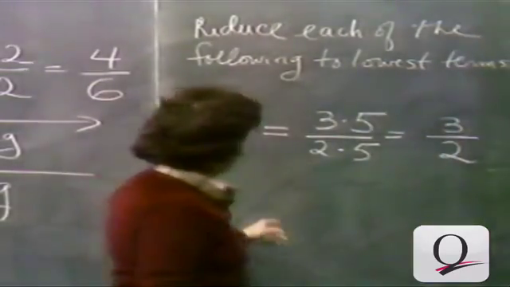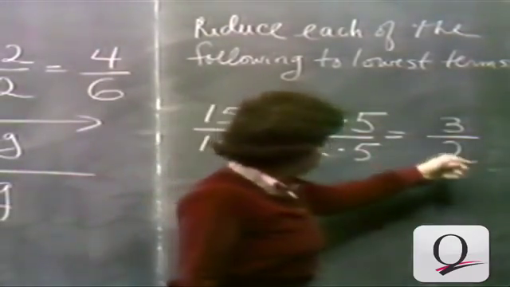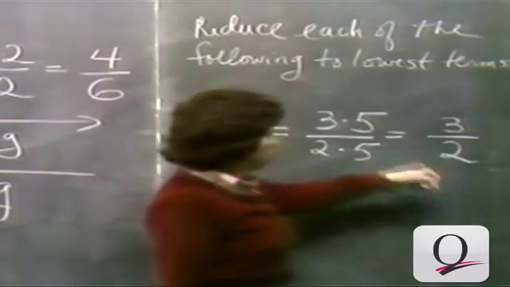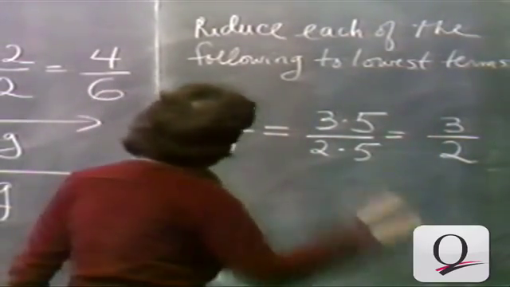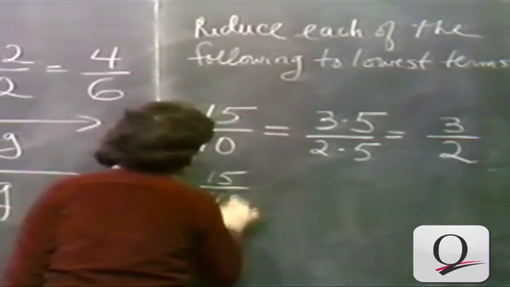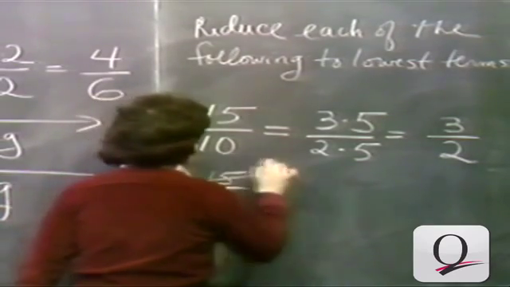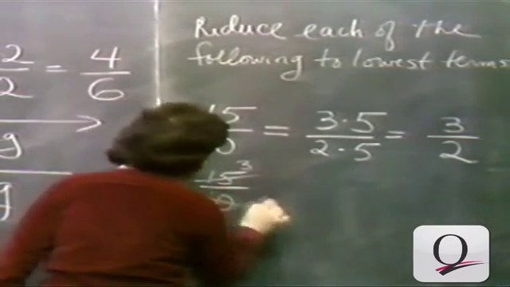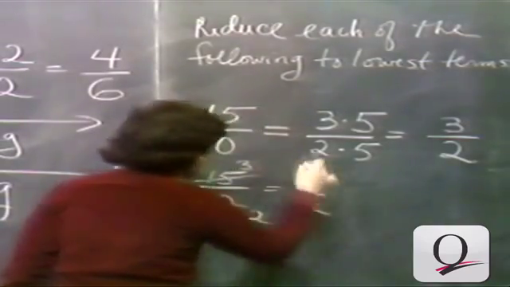According to the fundamental principle, 3/2 is the same as 15/10 because we go from this fraction to this fraction by multiplying the top and the bottom by 5. After you've done this a while, you'll get more used to doing something like this. You'll say, how many 5's in 15? Well, there are 3 5's in 15. How many 5's in 10? 2. And you'll write your answer as 3/2 immediately.